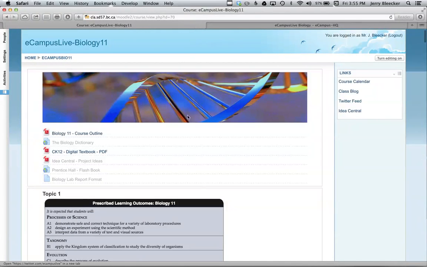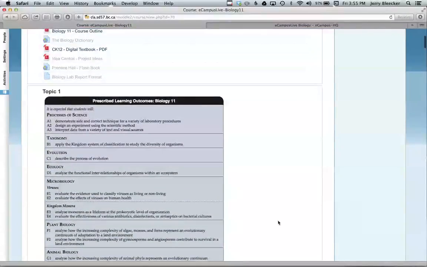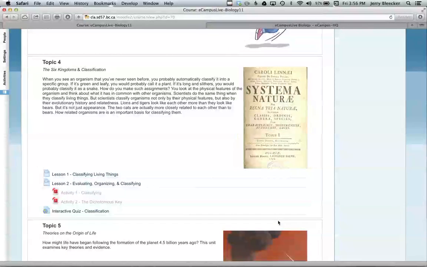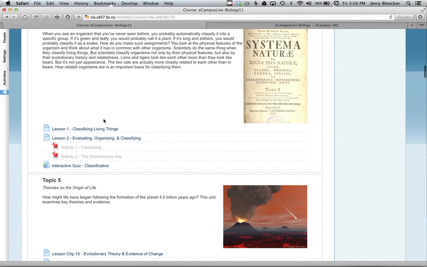But I wanted to get back to what this was. The reason we called this eCampus Live is I wanted students to have an experience with all the digital resources that I created. Now, what's in this course, I'll be paring this down as I go. I'm going to go to a sample that I think's really refined and representative of what I do. In this course, for each topic, I had created lessons and sort of pooled my resources into Moodle. And Moodle's neat that way. The way I've been using it, I think, has been more of a web container than anything else.